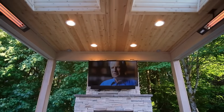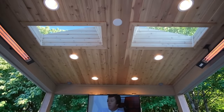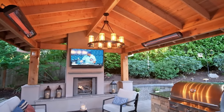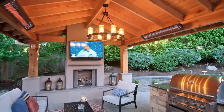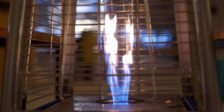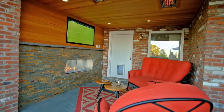Another idea is outdoor heaters. Outdoor heaters are important because we want to extend the time outside. As you're designing your space, you can do heaters either attached to your structures, below your deck, or even freestanding heaters connected to a propane tank. These will really extend those hours, days, and seasons outdoors. You'll be very comfortable in your outdoor space and won't necessarily want to come in as the temperature starts to drop.